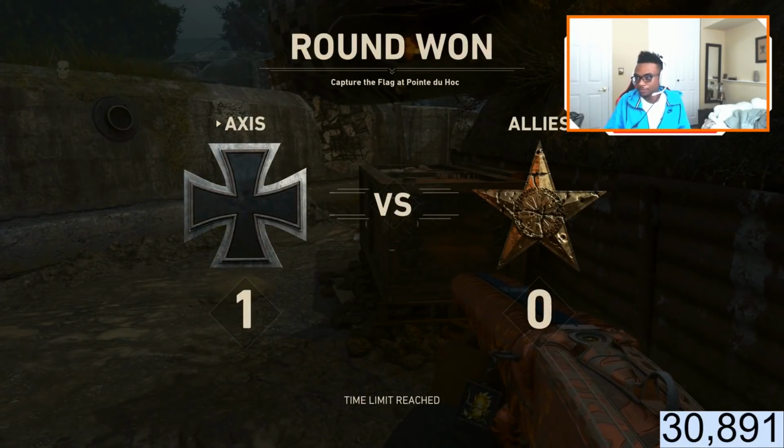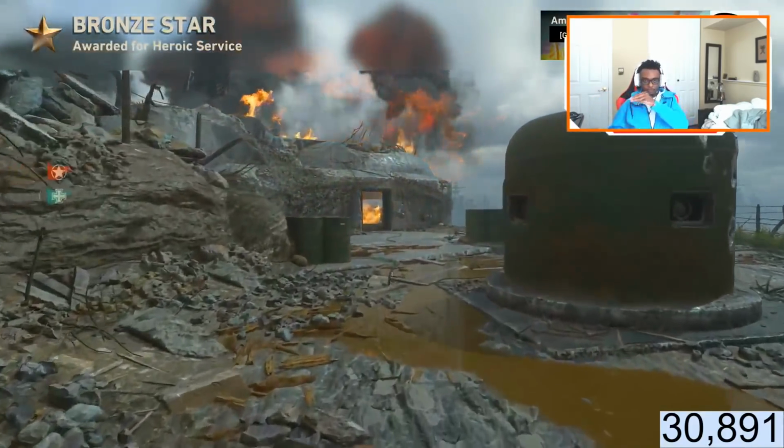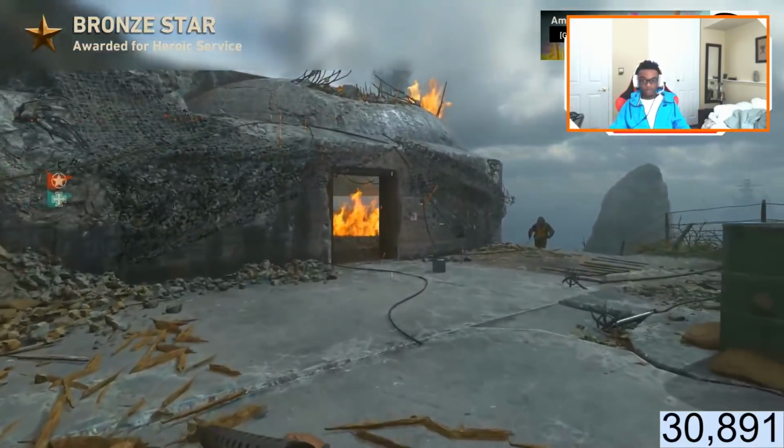Alright, run another street. Surrender is not an option. Run another street. We better go to overtime, bro.